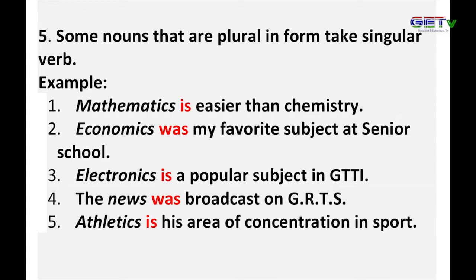We look at the agreement here, the subject and the verb. Athletics as the subject is singular, so the verb agrees with the subject. You don't say athletics are, because athletics, even though it ends with s, is treated as singular. So you say athletics is his area of concentration in sport.